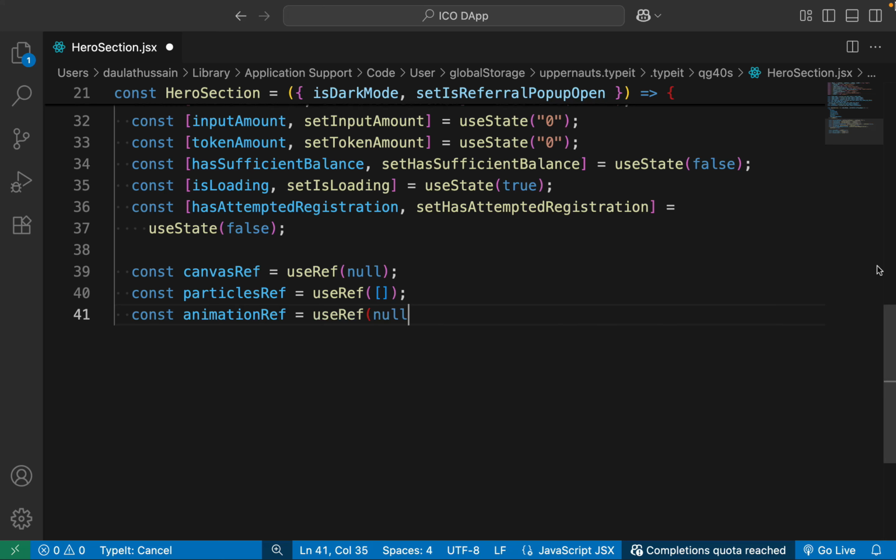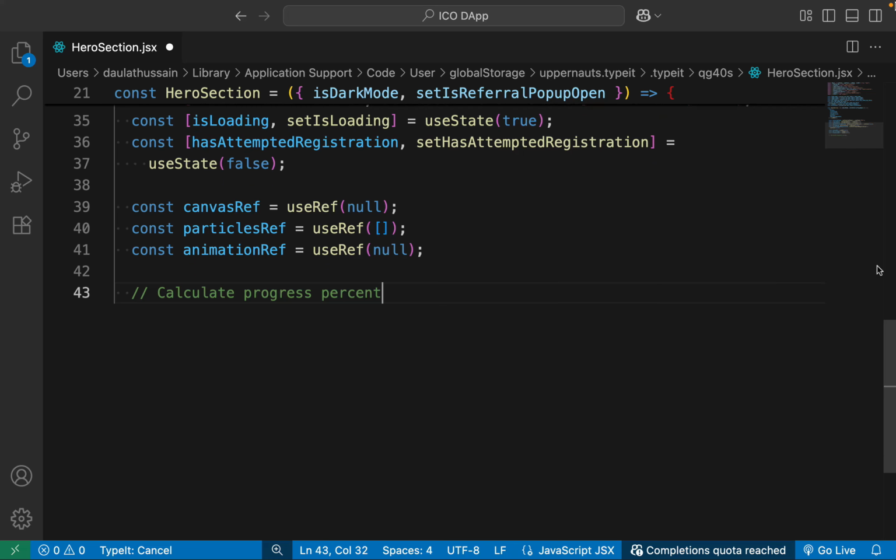It will be null. Then we'll have to calculate the progress percentage based on sold tokens versus token supply. There would be a quantity, and we already have a function in the contract which tells us how many tokens we have sold, and we have the total quantity available in the contract. We'll have that data, so we're going to simply calculate and display the progress bar, showing how many tokens are remaining and how many we have sold. So that's what we have to work on. I'm adding this comment so you can simply understand what exactly we are doing.